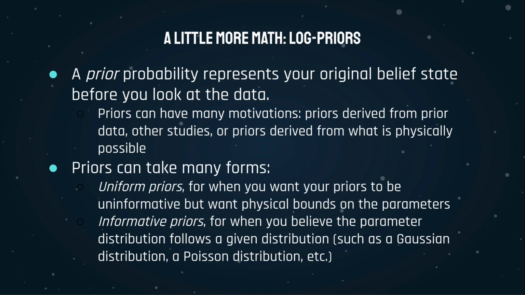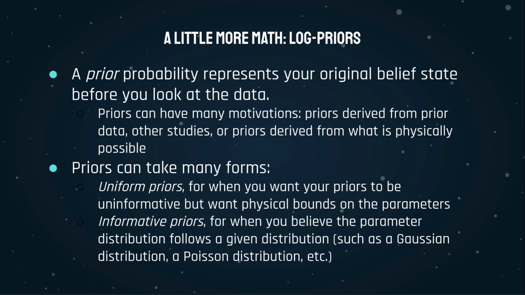To take another example of priors being derived from what's physically possible, say you're trying to fit for the mass of this planet. You know that the planet has to have a mass of larger than 0, obviously. It has to have a mass of, say, less than 1,000 Earth masses, because a planet that large would disrupt the other planets in the system in a way you're definitely not seeing. But you really have no idea what the mass might be between those two values, right?